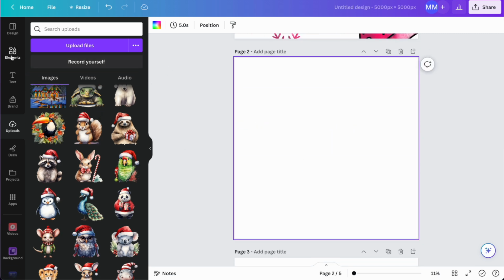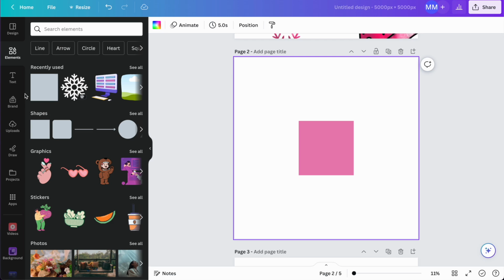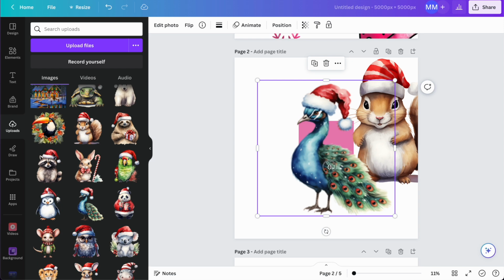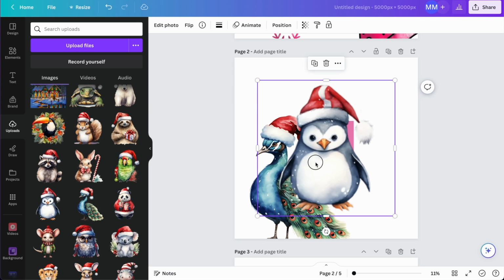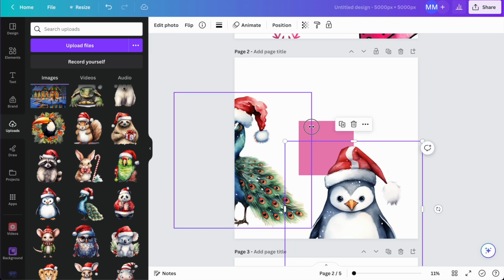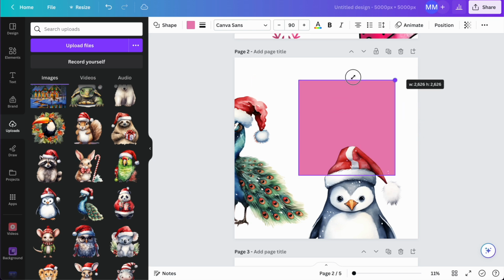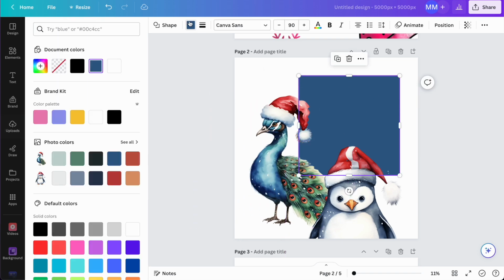And one thing that I do like doing when I create a seamless pattern and I want it to be more interesting is to click on shapes and let's just sample 2 of these and find a color that looks good with them. Ooh, this is like bluish. This is also bluish. So I'm going to find a color of a square that looks good with these 2 fellas here. Wait. Click on shift to make sure that you maintain the ratio of the square, that it's 1 by 1. Let me just try and find something that would look good with those. I think this one looks good, even though it's not very Christmassy. Yeah, this would look good.